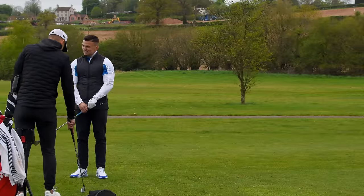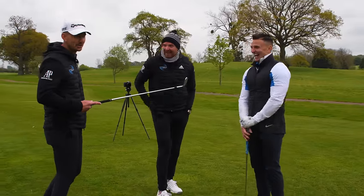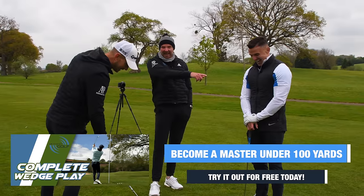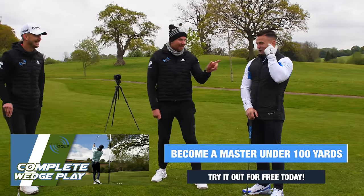Length of swing. Good man, I wasn't sure you were going to go to that. No, yeah. I think he figured that out. It's because he's watched complete wedge play on the wedge. I think we triggered something there, because I think he was going to go on the acceleration. The cogs were working. There we go.